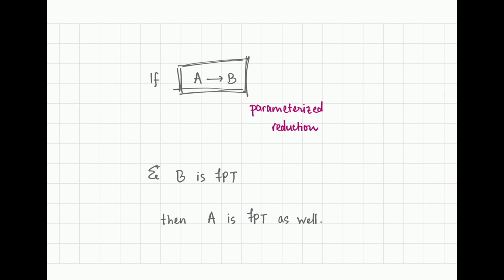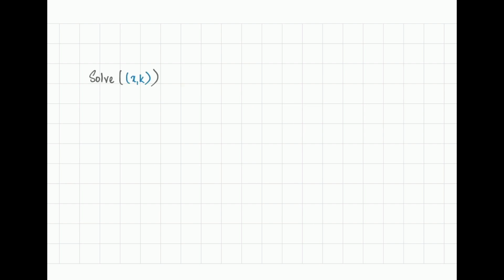And the proof also is going to follow a predictable path. But it's a good idea to just confirm that everything indeed works out exactly as you would expect. So let's go ahead and take a look at the proof of this statement, which is what we had been perhaps waiting for all along while we were setting up the definition. So here is the proposal for how we are going to get an FPT algorithm for A.